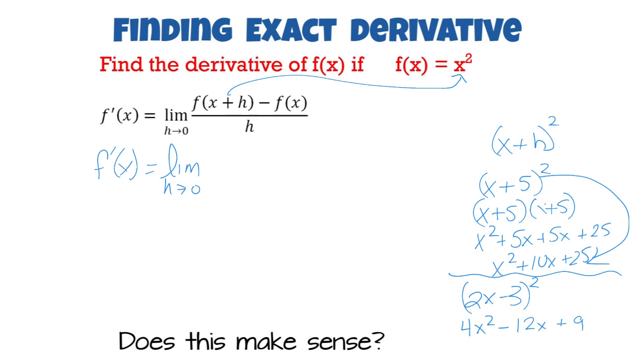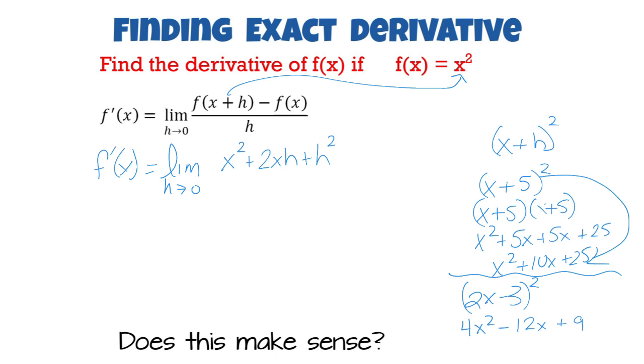So now let's do the one we really want, which is this one right here. Can we square that in our head? Sure. Square the first term, x squared. Multiply the x and the h, that's xh, and double it. So that's a +2xh. Square the last term, h squared.